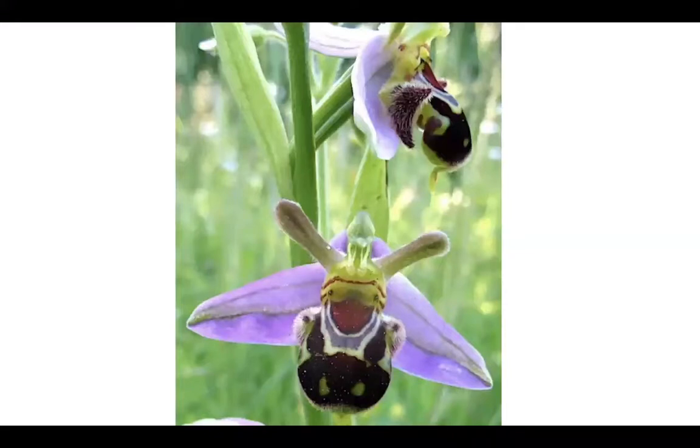And nature is fascinating, and there are so many bright and colourful plants. In North Wales, near my home, there's this flower called the bee orchid, and it looks just like a bee. But that's not just by chance. The orchid looks and mimics like a female bee to encourage a male bee to land on it, thinking it's found a mate. The orchid is happy as it collects the pollen carried by the bee, but it tricks the bee into thinking it's found a mate.